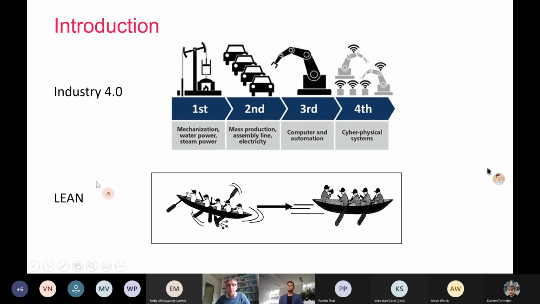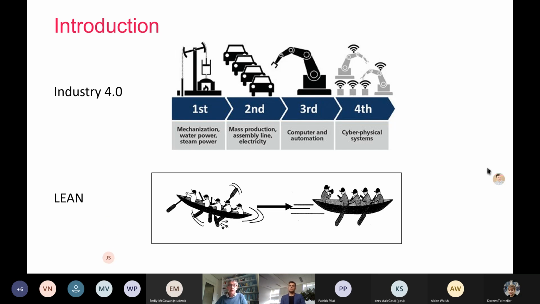So that's about Industry 4.0. And Lean, I think most of you know Lean. This is, for me, the nice picture that shows everything about Lean, I would say. The first is a boat where everybody is doing everything in his or her own way. Every department, every employee with his or her own interests. And in the second part, it's more aligned. We are going in the same direction. All the activities are aligned. And to get that is not easy. It's not mechanics, but it's also culture. It's also a way of living within the company. So this is a short introduction about Industry 4.0 and Lean.